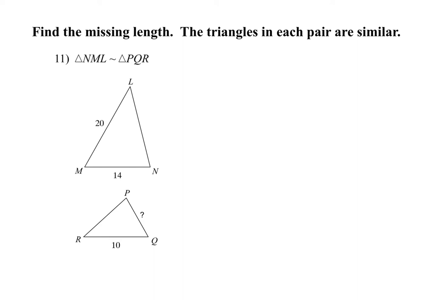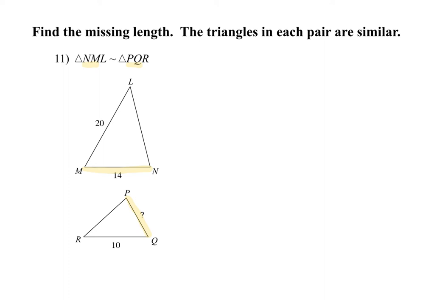All right, when you have similar figures, you are once again just setting up ratios. You do want to make sure you're looking at it in the right order. So for this one, NM are my first two letters. So I highlight this line right here, NM. And that corresponds to my first two letters of the other one, PQ. And so those two correspond to each other. You'll notice the orientation is different. You cannot just assume that what it looks like is what corresponds. You have to go by the letters that they give you. All right? And so that's why I use highlighters here.